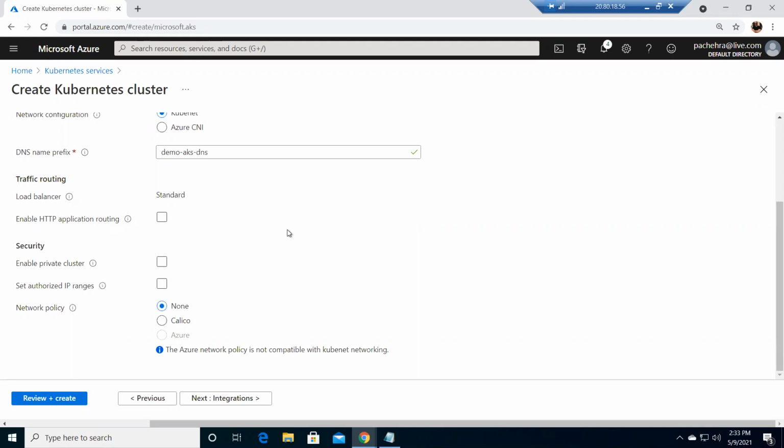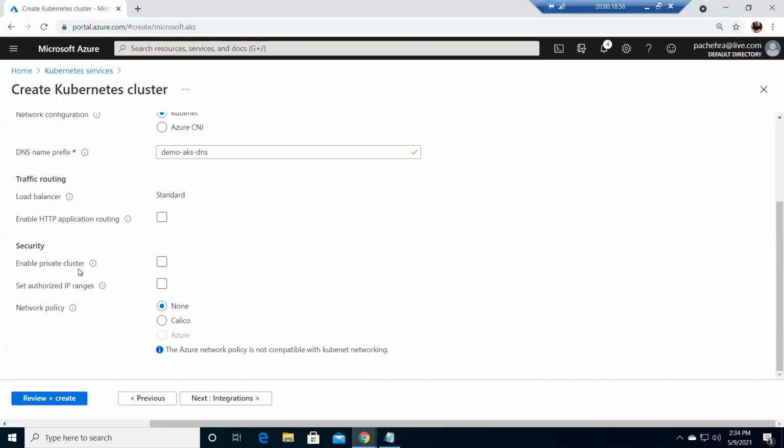This add-on is not currently designed for use in production environments and is not recommended for production use. For production use, you should have an HTTPS TLS ingress controller. Okay.